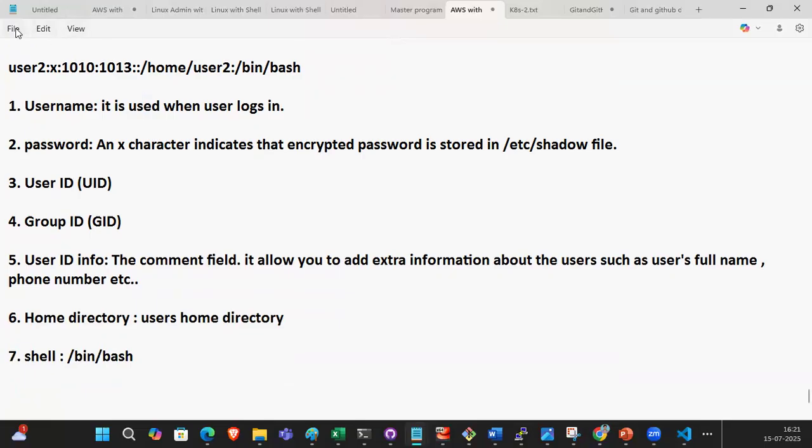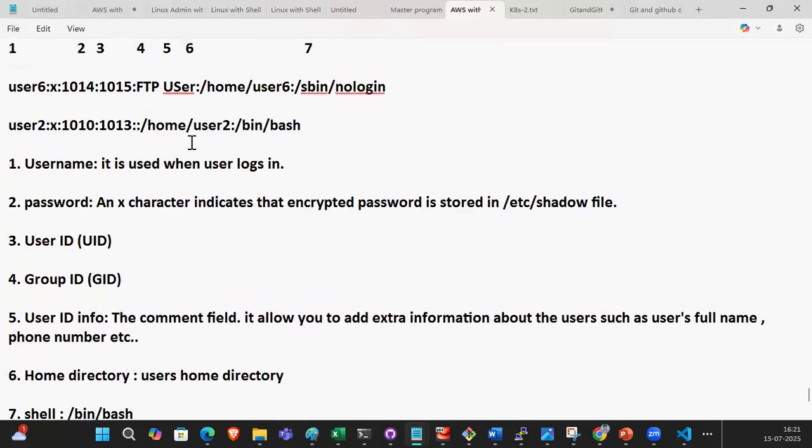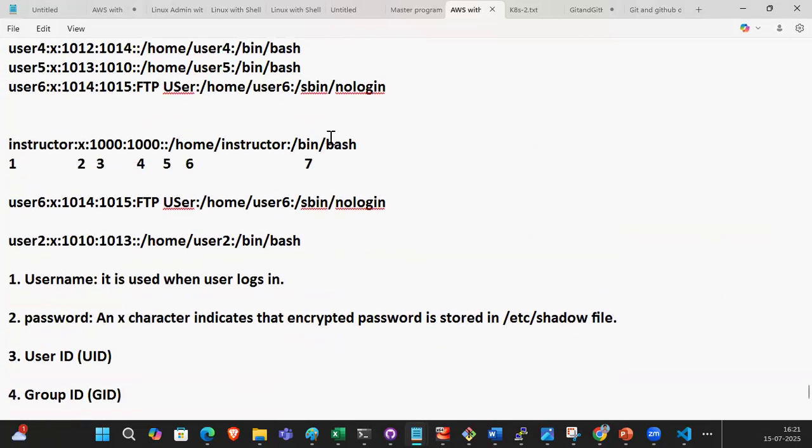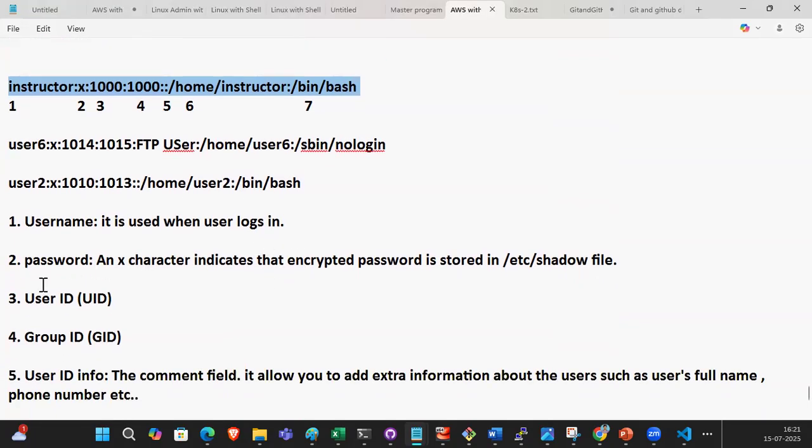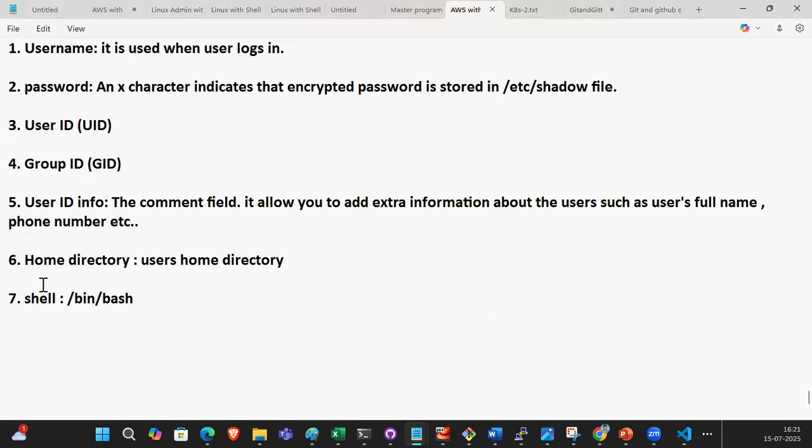So these are the fields in the /etc/passwd. If you create a user, we have seven fields: username, password, UID, GID, user ID info, home directory, and shell.